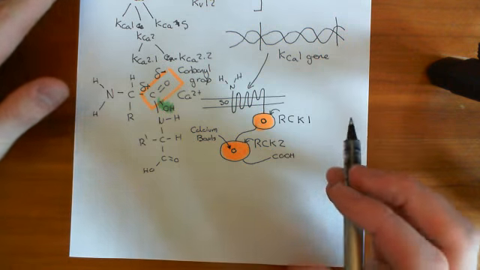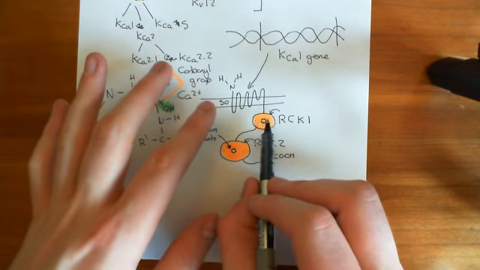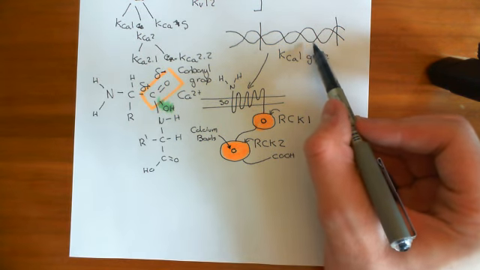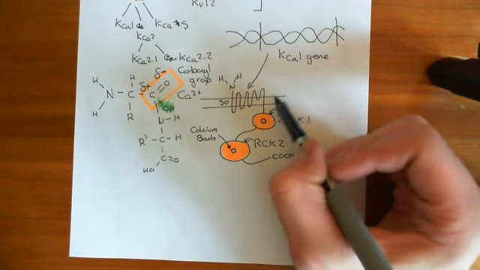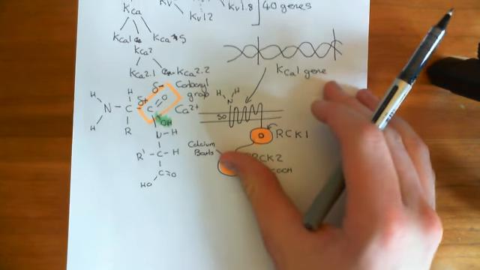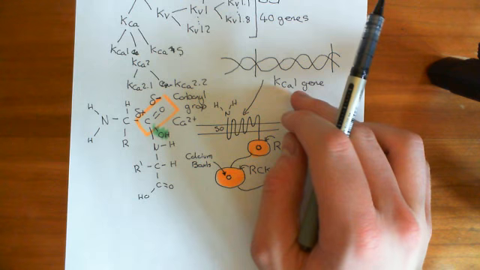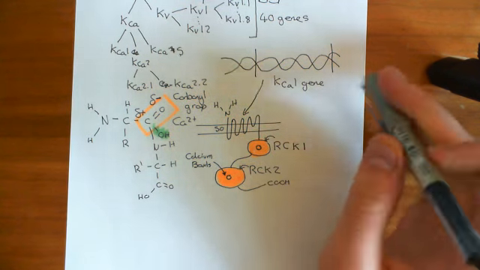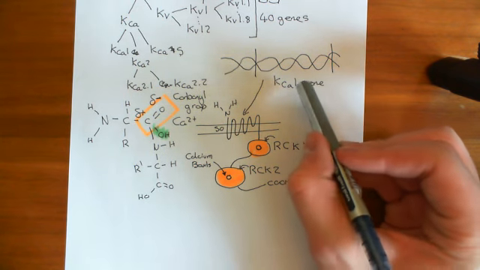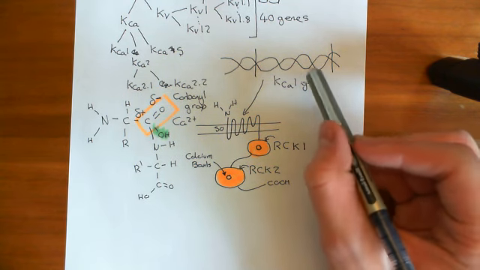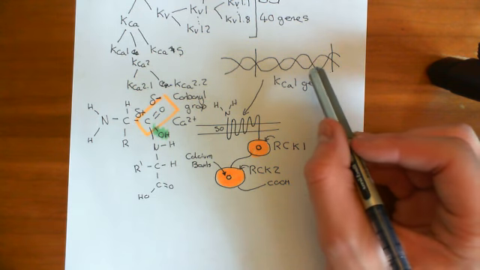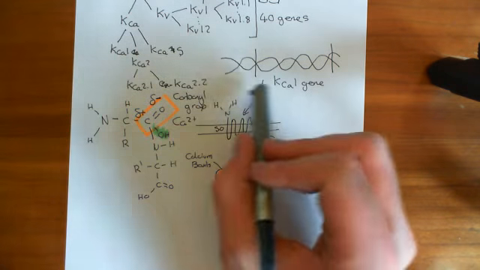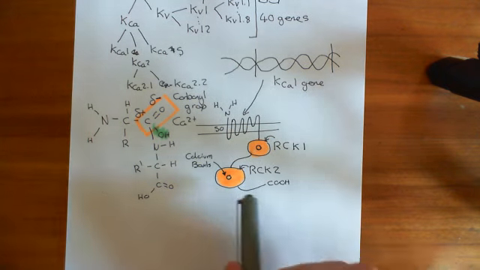Oh, and actually before we do that, I just want to mention something about this subunit. You might think we only have one gene, so you can only make one type of these BK channels, which is a calcium-gated potassium channel. However, that's not the case. You can get variation in the structure of this alpha subunit of the BK channel.